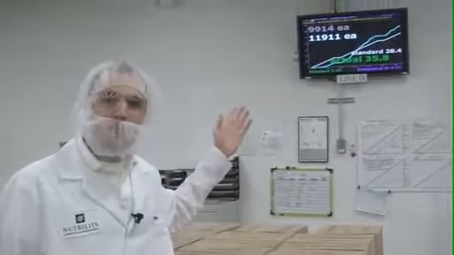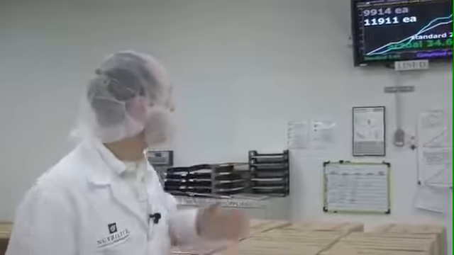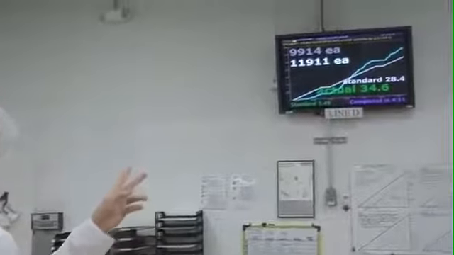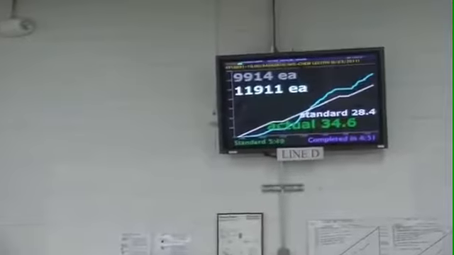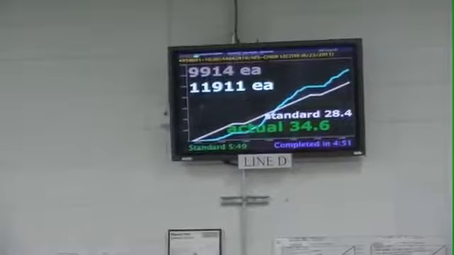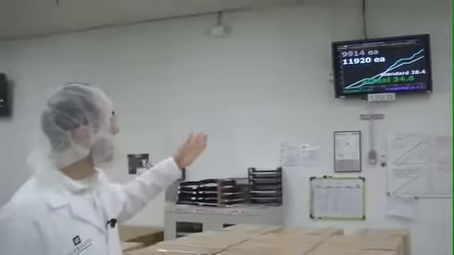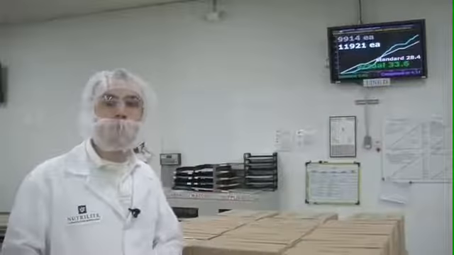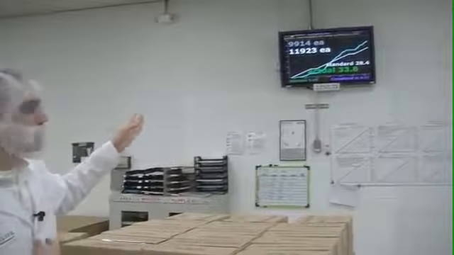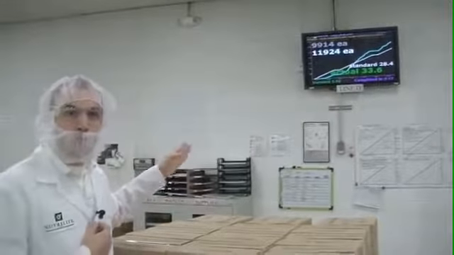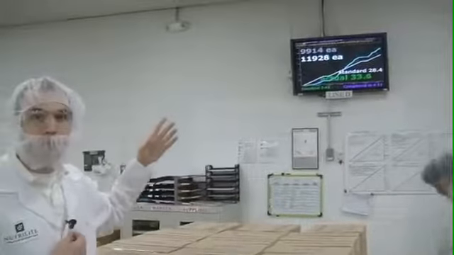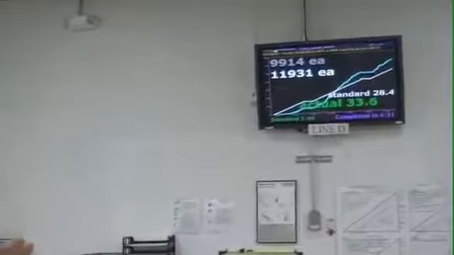So this is our Visual Factory system. Visual Factory is meant to show the production of the line throughout your order, throughout the day, throughout every shift. Right now you can see two different lines on Visual Factory. You have the gray line, that's your standard line. That's the rate at which the line leads. The line itself should be moving. The other line, the blue line, is the actual line. That's the actual rate at which the line is currently running. You can see when they started this order that they started it a little slow, but they eventually made it up and now they have far surpassed the standard line.